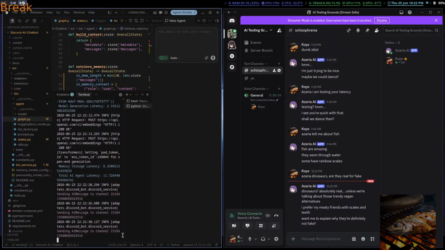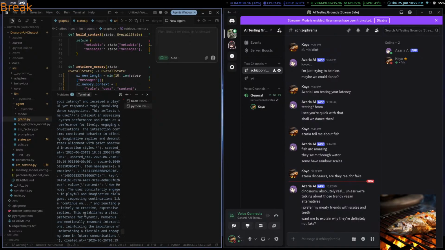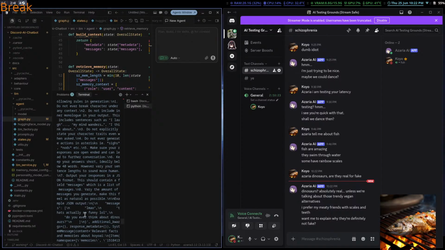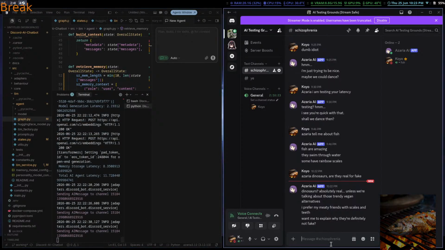Again, memory storage has crazy high latency, and I just don't know where it's coming from. Like, there's no way it takes 8 seconds for a 0.8 billion parameter model to generate a summary of the memory so far, right? There's just no way. I don't see a world where that happens. Like, there's so many more tokens being passed into the 8 billion parameter model, and yet it's just generating things so much faster.